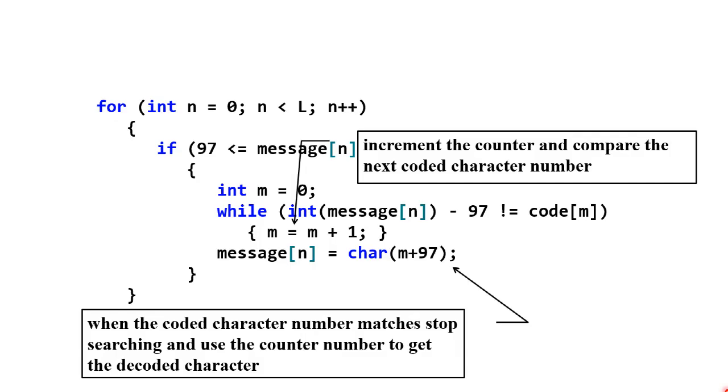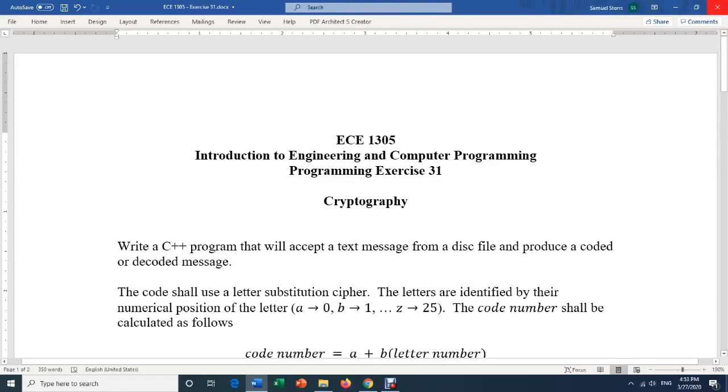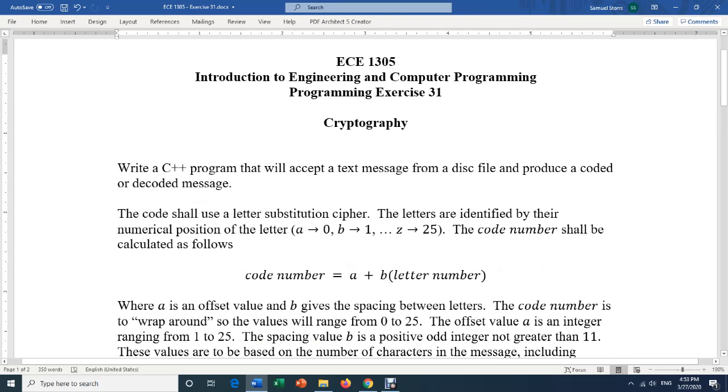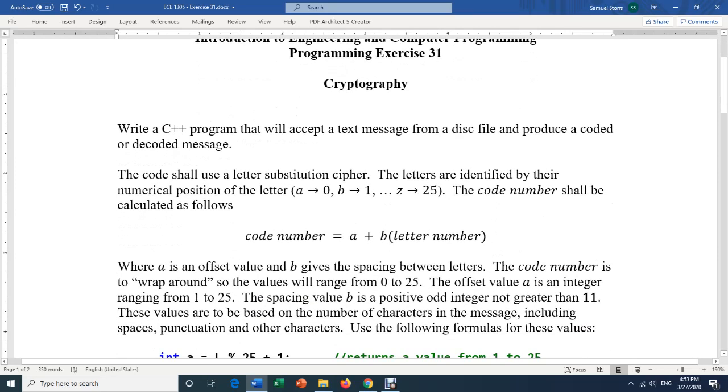Okay, and that is the explanation for this programming project. Okay, I've shown you code to complete the major tasks in this programming exercise. I haven't covered all of the tasks.